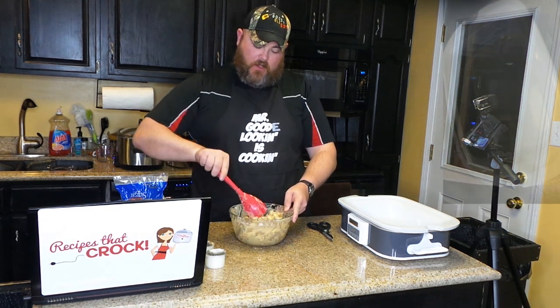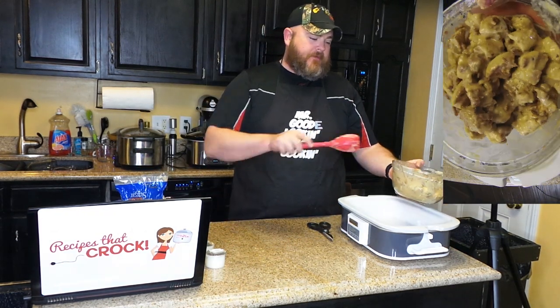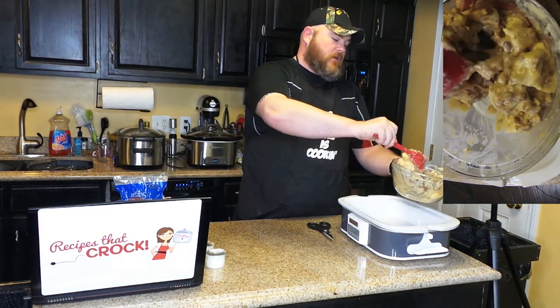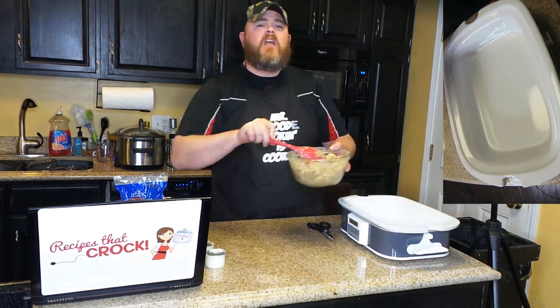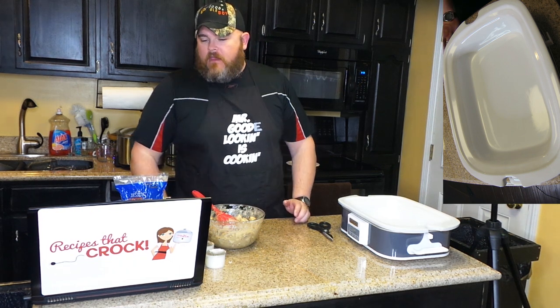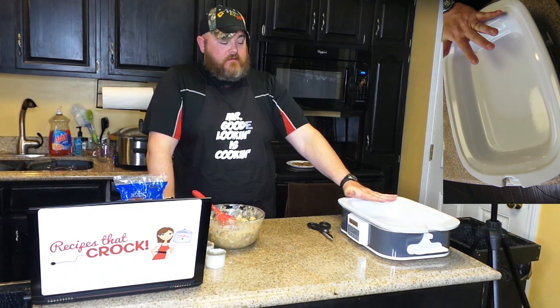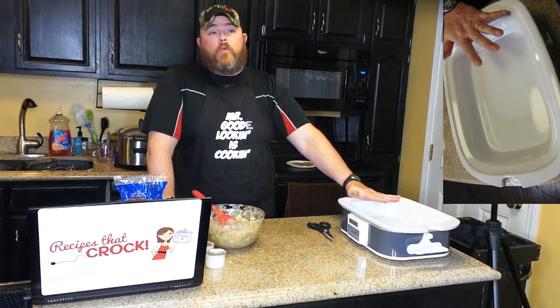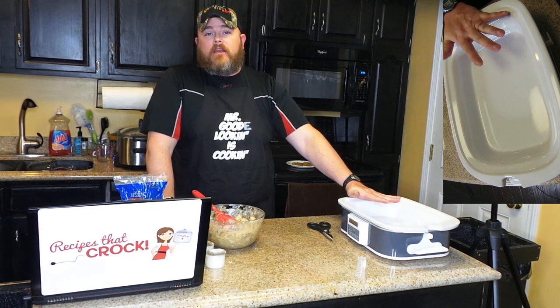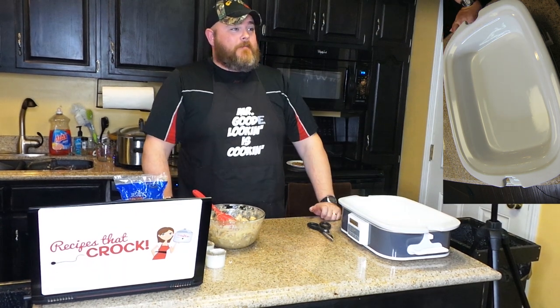Okay, so it's all mixed up. I'm going to show it over here to you so you know what it looks like. Looks just like that. When you toss it all together, it gets everything covered up. Smothered, as they all call it in the South. And now, I need to coat the bottom of my crock pot, or my casserole crock, with some cooking spray that my lovely assistant is going to get from the pantry right now.